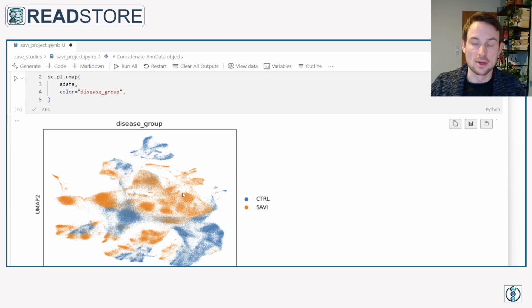And ReadStore helps you with its SDK interface to fully standardize these analysis workflows, because you can always go through the same types of transformations of your data. And if you now have another project, for instance, where you have other types of metadata or different numbers of samples, you could automate these scripts, or you could automate your bioinformatics workflows to every time go through the ReadStore database, pull the relevant data, and you don't have to manage any metadata anymore by hand or with Excel tables that are very error prone.